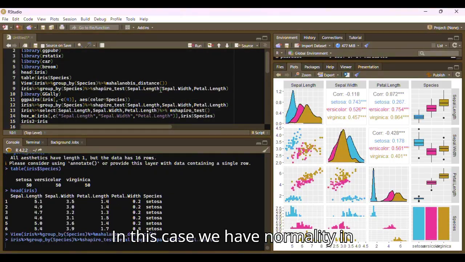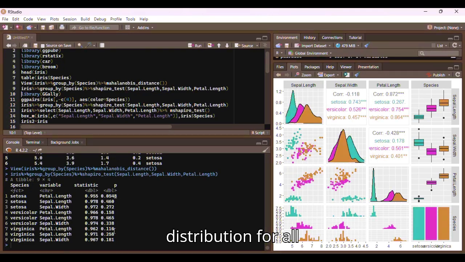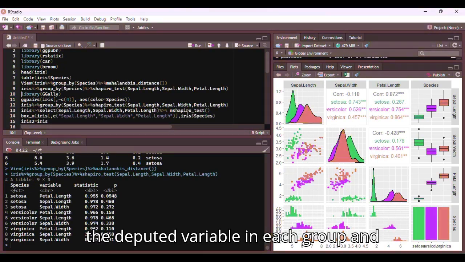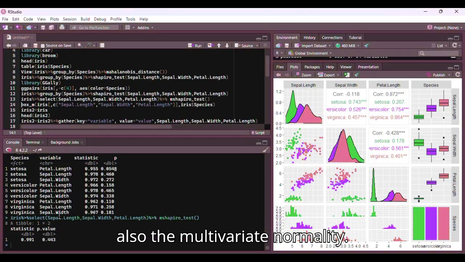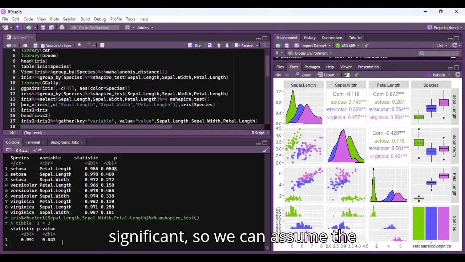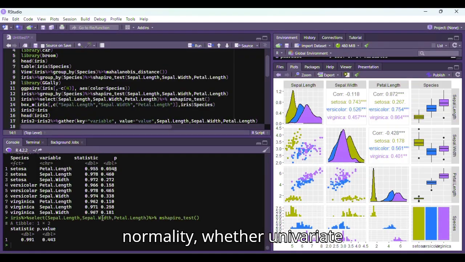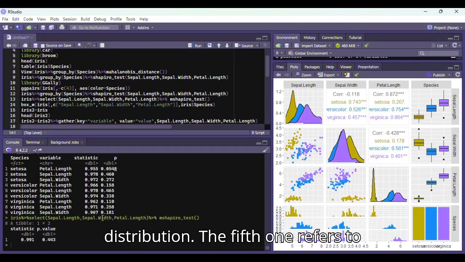In this case, we have normality in the distribution of all the dependent variables in each group, and the multivariate normality is checked using the mshapiro test, and the p-value is not significant, so we can assume the normality, whether univariate or multivariate.